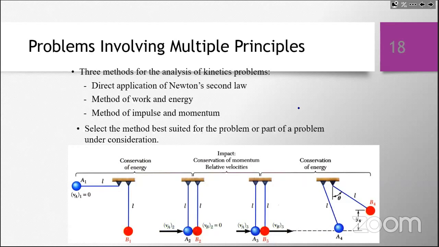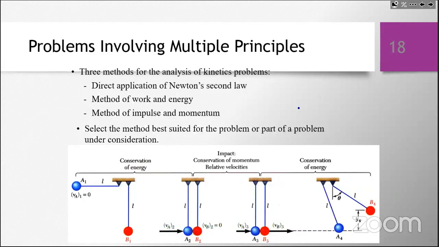All right, so imagine I have a simplified Newton's cradle here. I'm going to pull the first ball up. I can use conservation of energy to solve this first part, because I know the potential energy here, and all of that potential energy is going to be transferred into kinetic energy right before impact. So I can figure out vA2.